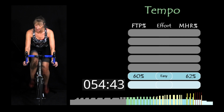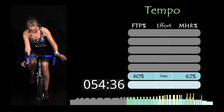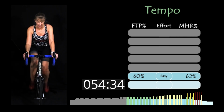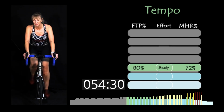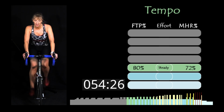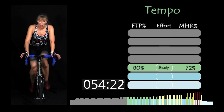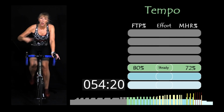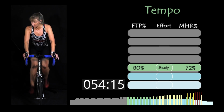I don't know why closing your eyes works, but it just does. Guaranteed. Ready to load. Put it on. Nice and smooth, doesn't it? Or, as I said, you can keep that same gear, but up the leg speed for a minute and a half. We'll have the same effect.